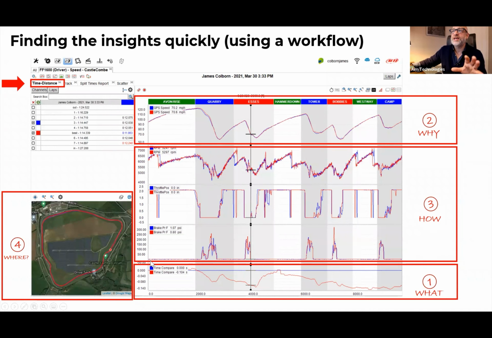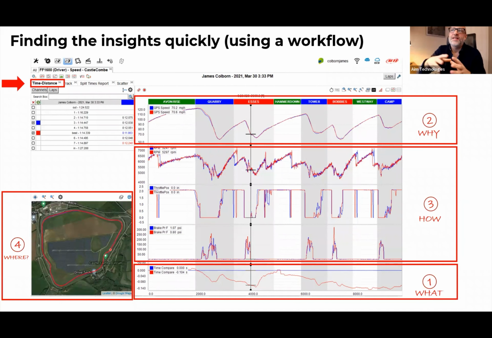And so you can set this up ahead of time if this is the workflow you want to work through. So this is how my brain works. This is how I've been taught, but sometimes you get taught something and you progress with it, and you like to see it slightly differently. But in this instance, this is exactly how I have these lined up. So immediately I look at the bottom, I look at the top, I look at the middle. That's exactly how I work through these things. So if I download a data file, the first thing I can do is go and find that information that is there.